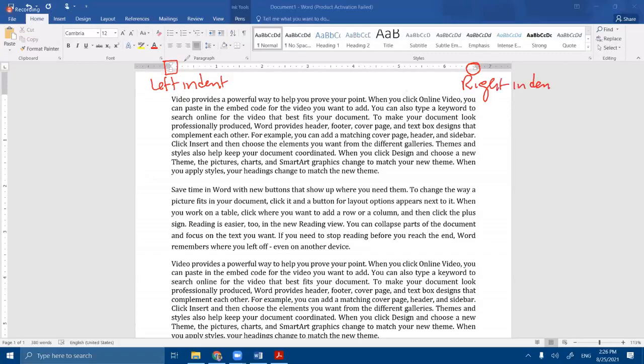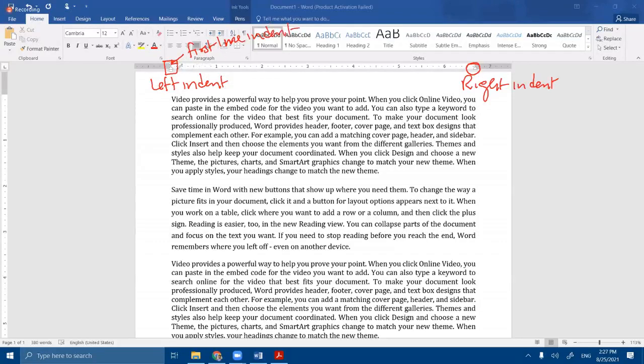And here within the left indent, we can divide into the above triangle, which is the first line indent, right?